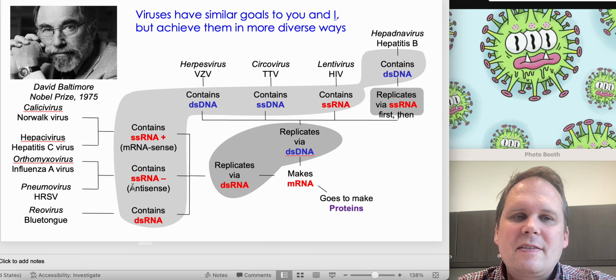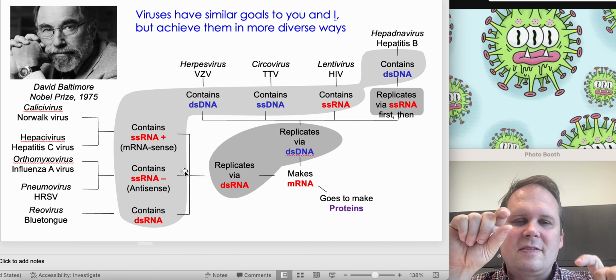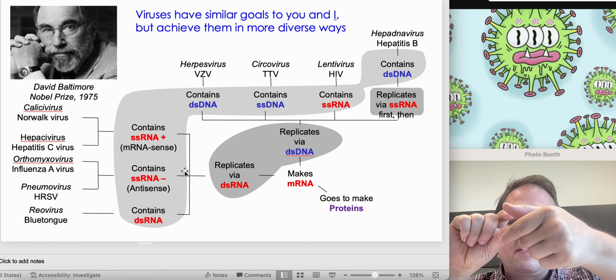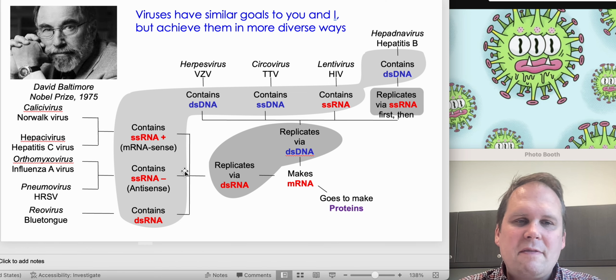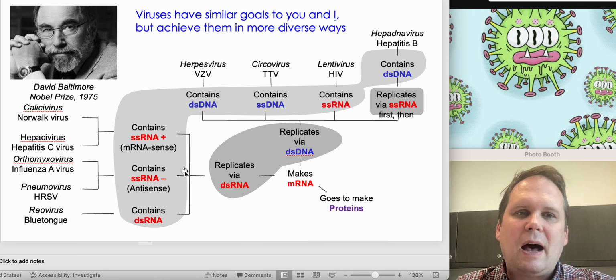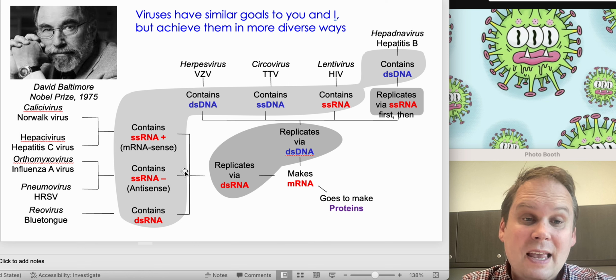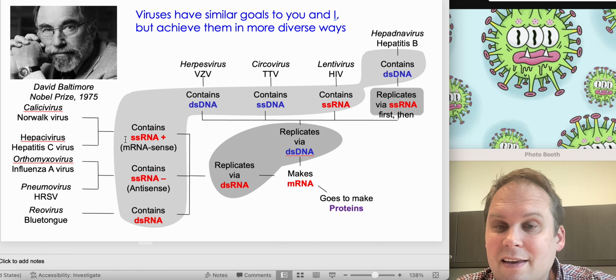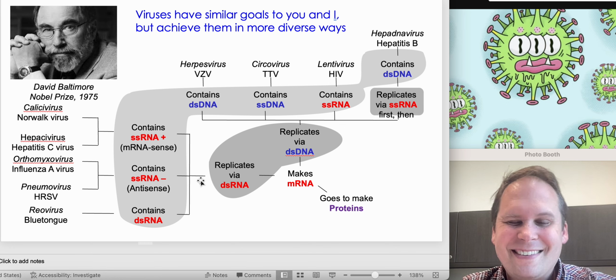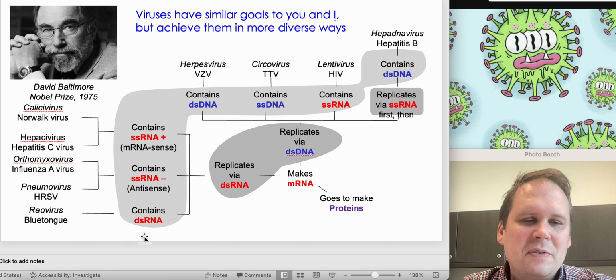Or you can have viruses that are negative sense. So you wouldn't have AUG, you would have the opposite of G, which is C, and the opposite of U, which is A, and the opposite of A, which is U. So you would have CAU, and going backwards, and you would have the reverse complement of the genes you need. And that seems like an insane way to do business, and I would agree with you. I like these viruses, positive sense viruses. They're positive, yeah. Who doesn't like positive things? Yeah. Or you could just be totally indecisive and carry both strands around with you, positive and negative. We call those double-stranded RNA viruses.